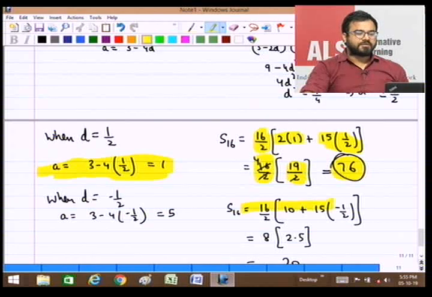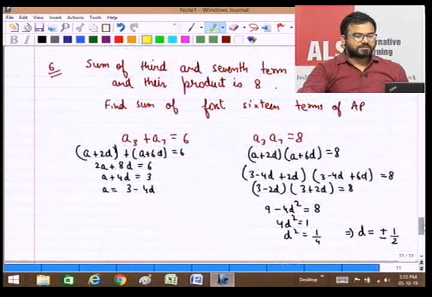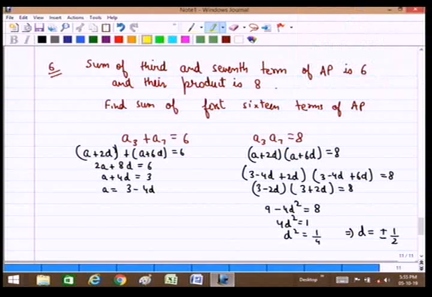Okay, that's great. So I hope this question is clear to all of you. This one, Itanagar, this one we have solved for A and D. Is this clear, Itanagar? Any doubt?